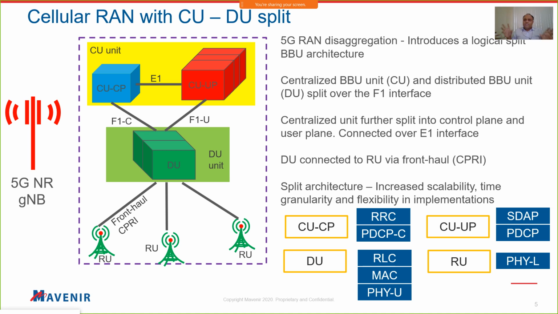Now, if they're implemented in two different hardware, then the implementation can be even more flexible, because these hardware units can have different computational resources, can have different capabilities, and hence can support different time granularities for these network functions, as opposed to dumping them all together within a single hardware.